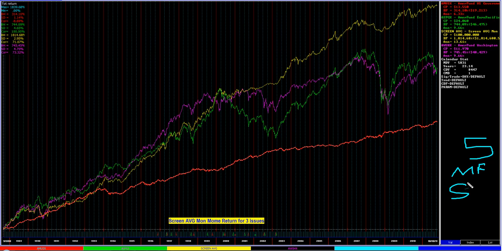Okay, here's this chart that you're looking at. This line here is a mutual fund up here. And since 1988, the data that I have, this thing has averaged 6.33%. This green line here is a fund called the Euro Pacific Fund. And once again, you can see all the price data going back to 1988.